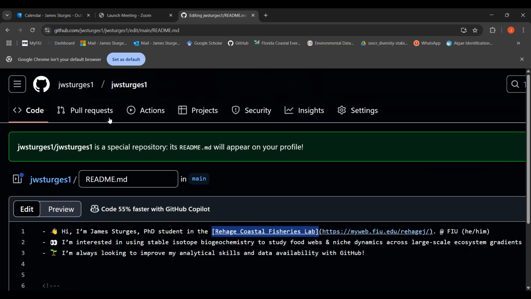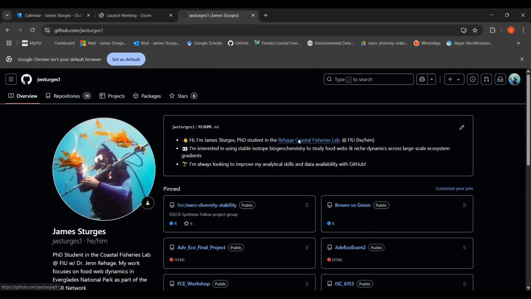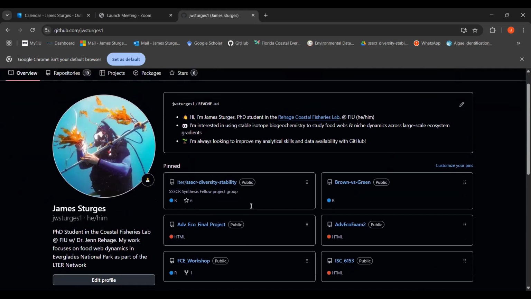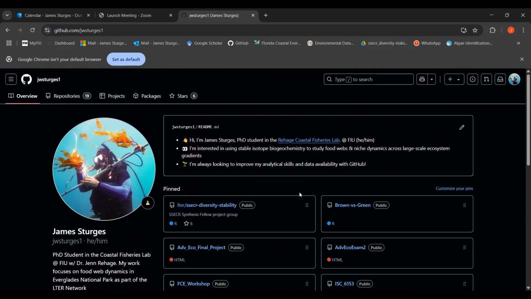Yep, absolutely. So I am in my GitHub profile. I can't remember. Do you have anything up here that says README right now? Okay. Then what you're going to do is create a new repository. And you can do that in the GitHub Desktop app, and you're going to call the repository exactly what your GitHub handle is, your username.